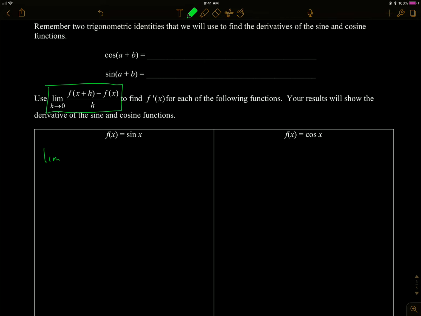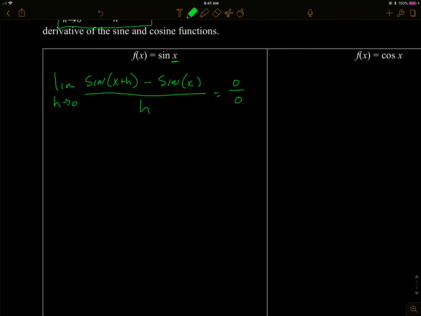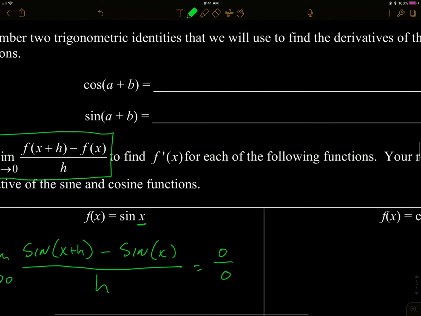So we're going to say the limit as h approaches 0 of f of x plus h. So I need to take the x out of my function and replace it with x plus h, minus f of x, all over h. Now the problem here is going to be the algebra to simplify, because if we try direct substitution, remember we're going to get sine x minus sine x is 0, and so I get 0 over 0. So to do the algebra to find an h out of the top, or to somehow solve this limit, we're going to need some trig identities.